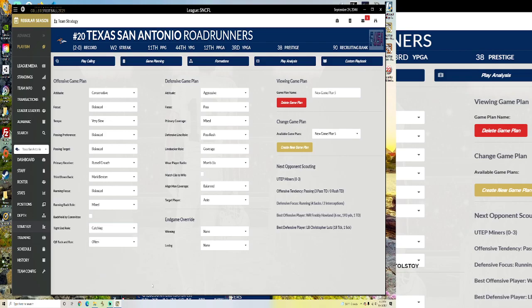Tuck and run means that if the quarterback is in trouble, what is he going to do? If he's a drop back passer and he's slow and he maybe gets hurt easy, you probably want to set this to never or rarely. My quarterbacks, the moment there's any problem, I want them running. So I set it to often.